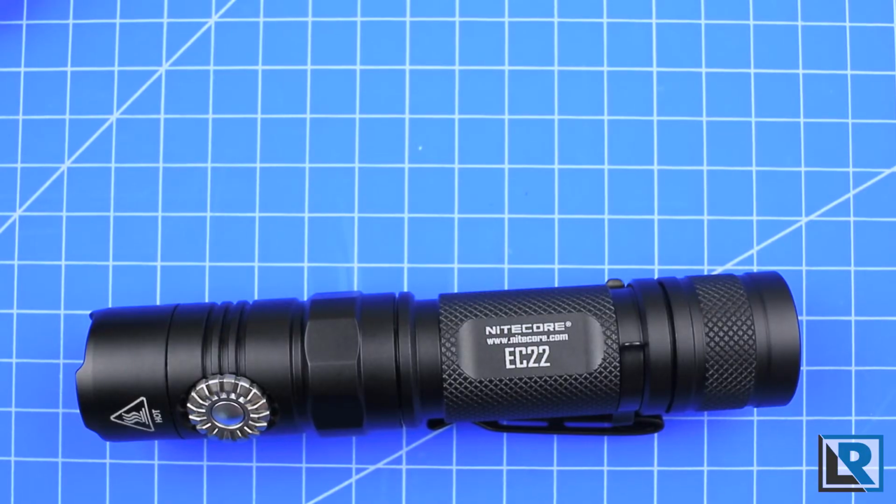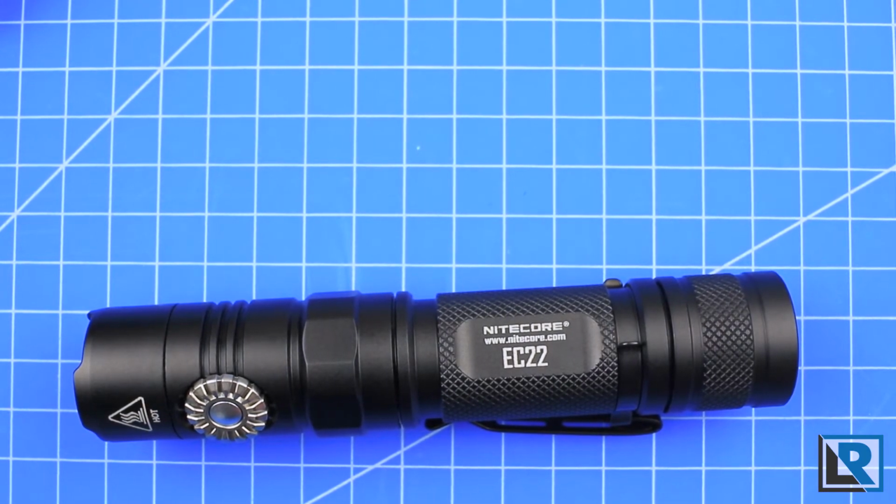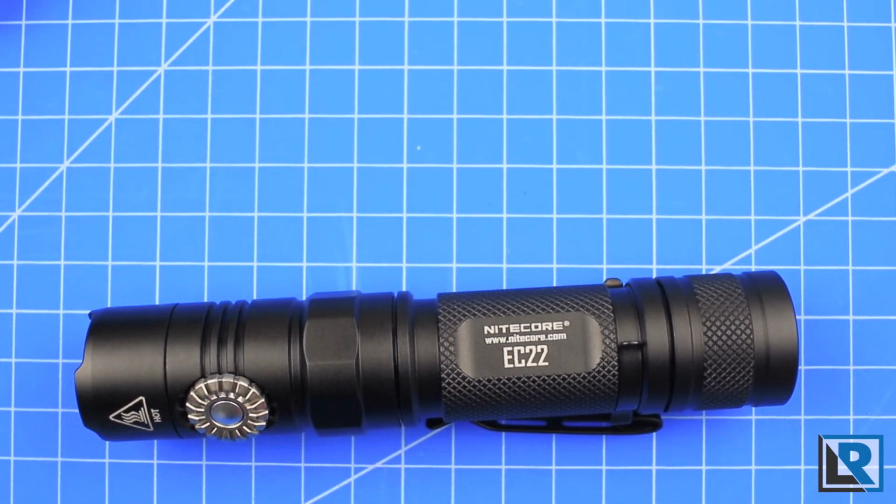I measured the parasitic drain at 1.5 µA, which is microamps. I did my runtime testing with a Nitecore branded IMR 3100 button top cell that's protected.